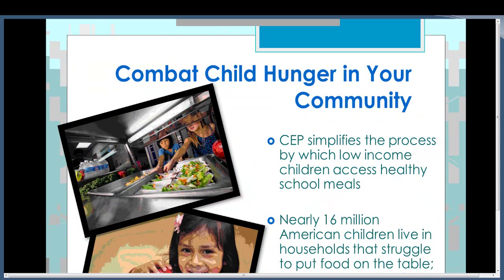Community eligibility is a powerful tool that can help combat childhood hunger because it simplifies access to school meals, largely by removing the paperwork that families would normally have to complete in order for their children to receive free and reduced price meal benefits. Over the years, we've often heard complaints that the school meal application process can be time-consuming, complicated, confusing, but CEP cuts that out entirely. In bigger picture terms, we also know that almost 16 million children live in food-insecure households, and CEP is one way that we can help ensure that those children who are most needy are well-nourished and ready to learn at school.